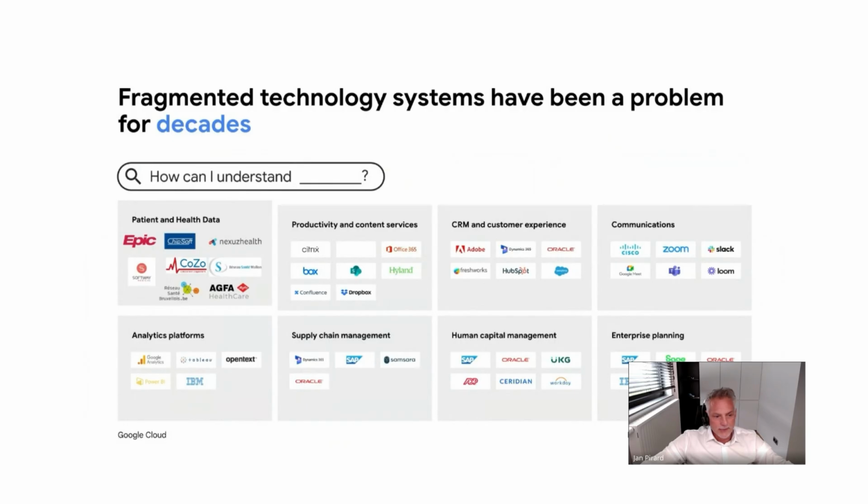Yeah, this is a picture that most physicians will clearly know. In one hospital, you have so many different data stores, patient and health data. Of course, the electronic healthcare systems are known. Years ago, we had a lot of technology that didn't work well. Now we have a lot of technology that works amazingly, but doesn't work together. And that's a big problem at the moment.